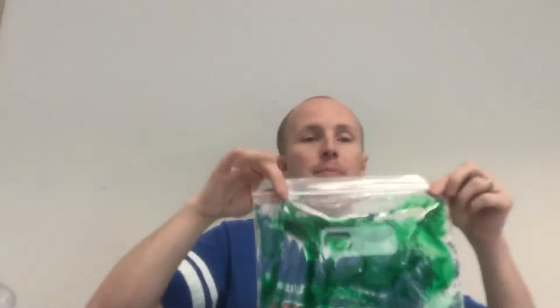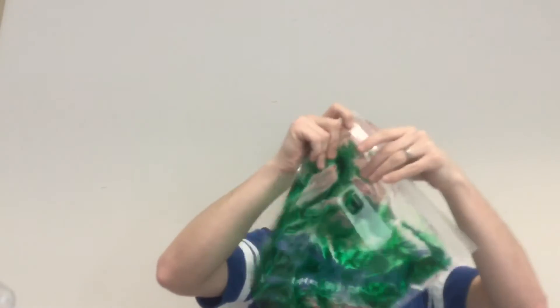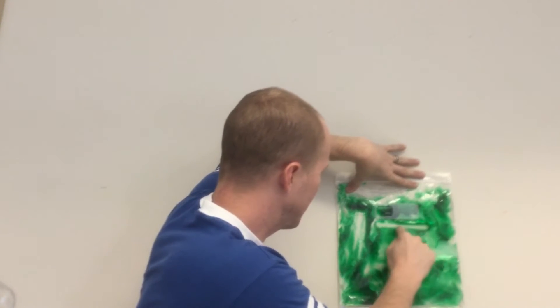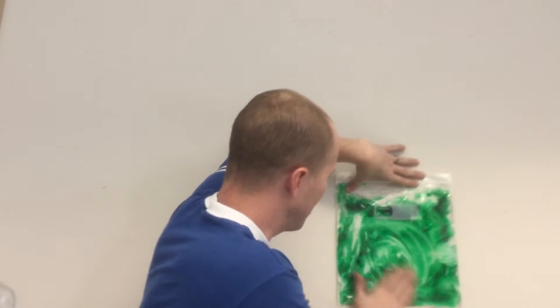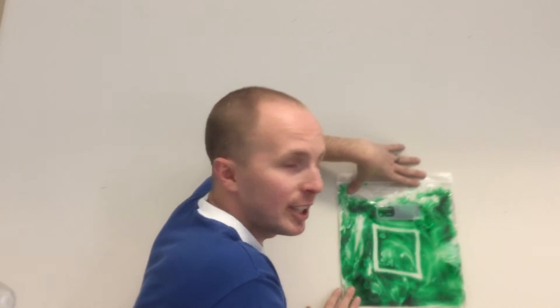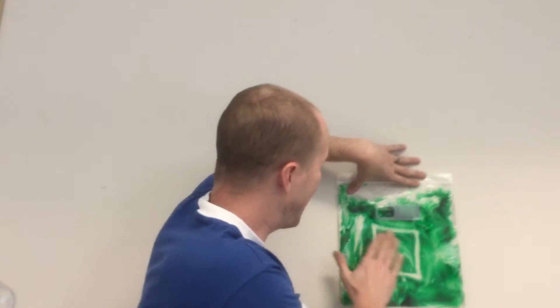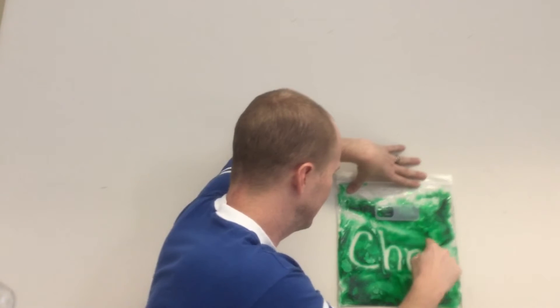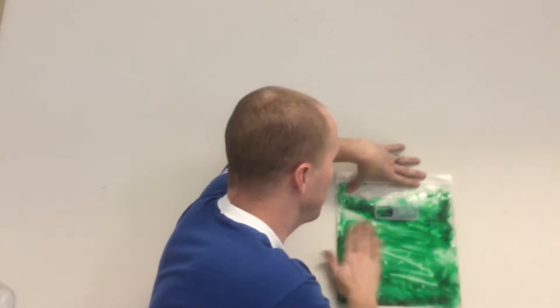I've had parent volunteers help me make these before to make one for everybody to take home. Here's our gel bag — not perfect, there's still some gel that's not green, but you get the idea. I'm going to use the wall behind me since I don't have table space. When you have this flat on a flat surface, you can form letters, numbers, shapes, whatever you might want. It's really cool to the touch, really squishy. Just wipe to erase and you can make other things. I can make my name, and it stays there pretty good until you get rid of it. That's why you want to make sure you get the right amount of hair gel so there's enough to write with, but it will move when you want it to.